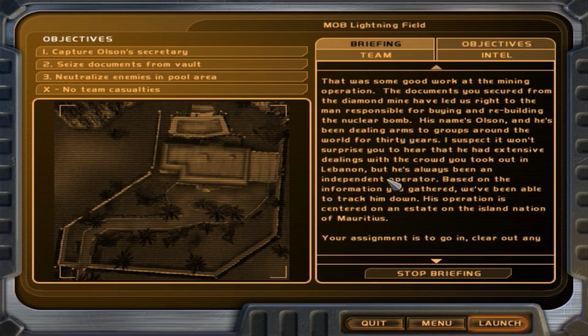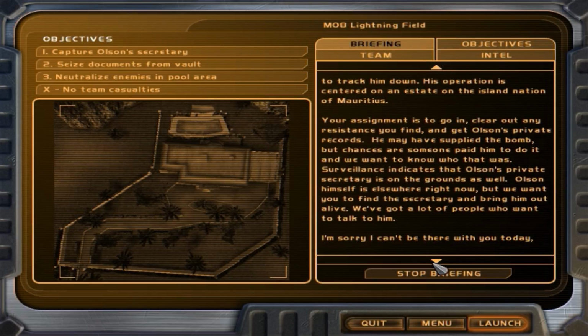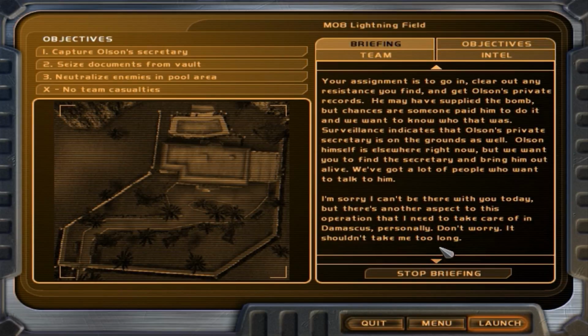That was some good work at the mining operation. The documents you secured from the diamond mine have led us right to the man responsible for buying and rebuilding the nuclear bomb. His name's Olsen, and he's been dealing arms to groups around the world for 30 years. I suspect it won't surprise you to hear that he had extensive dealings with the crowd you took out in Lebanon, but he's always been an independent operator. Based on the information you gathered, we've been able to track him down. His operation is centered on an estate on the island nation of Mauritius. Your assignment is to go in, clear out any resistance you find, and get Olsen's private records.